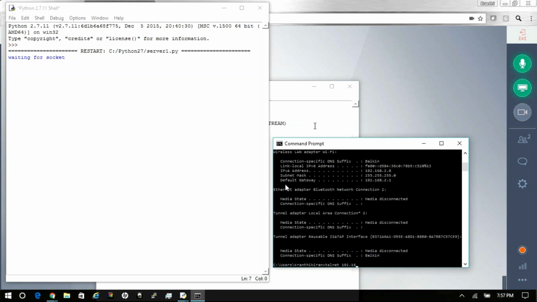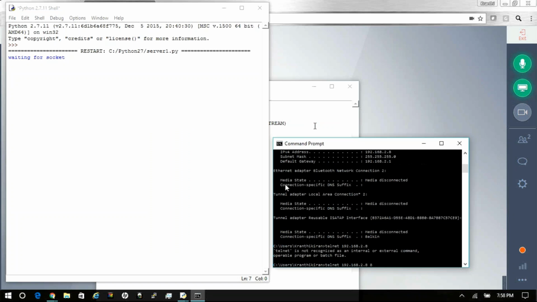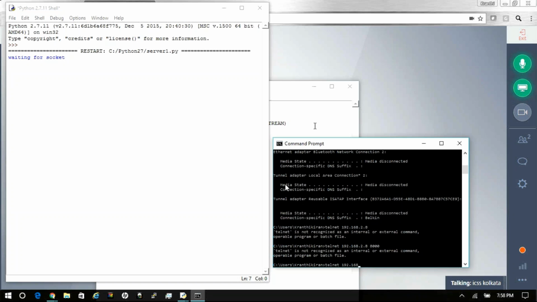Telnet is not recognized, it says. Let me see. Telnet is only an external command, so it is not accepting, right? You are on Windows 10, right? Let me check for Windows 10. Go to your control panel. We have to open the service, the client and server service for telnet.